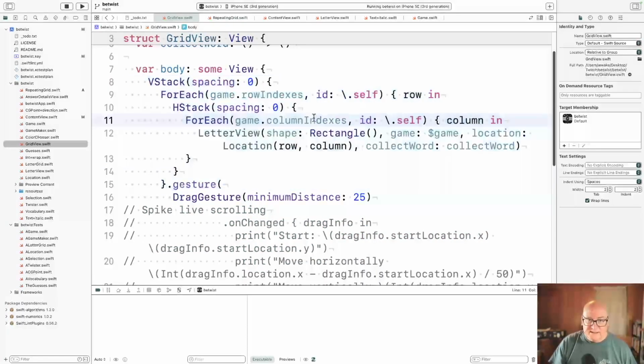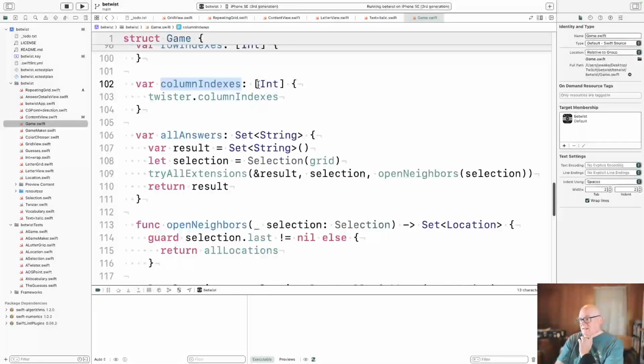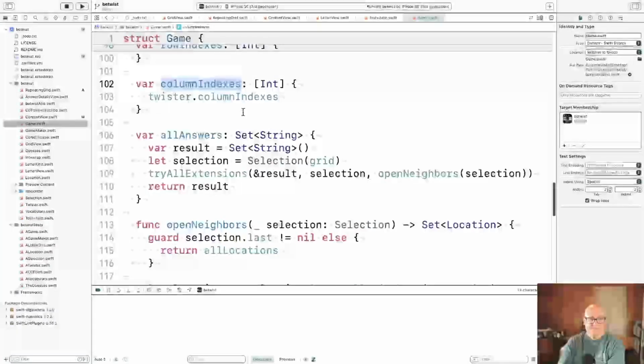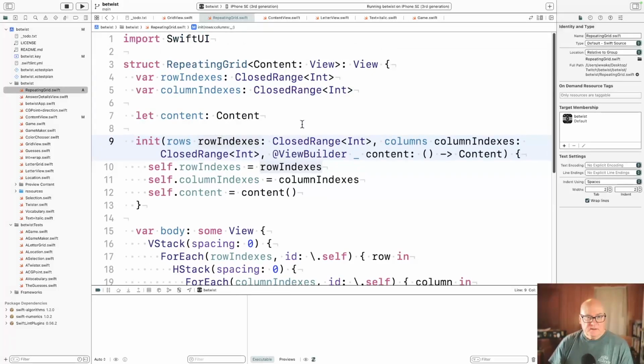Except row indexes, I think these are, yeah, they're arrays. So that should be this.